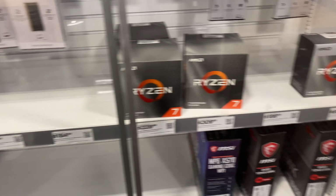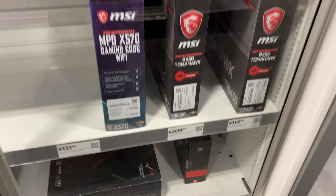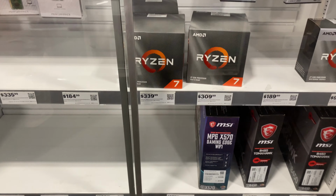Now, we spoke about accessories. What about actual PC hardware? Now, this can really range depending on the Best Buy. And the day that I went here, there really wasn't that big of a selection. I've seen it have more. They've been more stocked on sort of like the Ryzen and Intel CPUs. Usually they'll have a pretty good balance. I haven't seen like a 3900X or 9900K, but they'll generally have some of the mid-range and lower CPUs. Like I've seen a lot of 9700Ks, I've seen 3700Xs, a lot of 3600, AMD Ryzen. Just this day that I went, it seemed like maybe recently because of Black Friday and Christmas, they sold out of everything, so they didn't have that big of a selection.